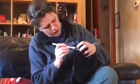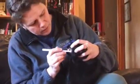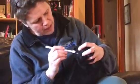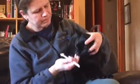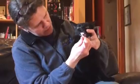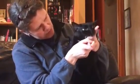And again, Mickey's really good, so I usually can get away with this by myself, but at home you may want to solicit a second pair of hands to help you with this. But you can see here, I'm just going to lift Mickey's lip up, and I'm going to start brushing his canine tooth, and then work my way back to his molars. And that's a very natural reaction for him to kind of open up his mouth and chew a little bit. And actually, it kind of helps me sometimes get my job done, because if he's opening up and chewing, sometimes I'll even go and try to get the toothbrush on the insides of his teeth.